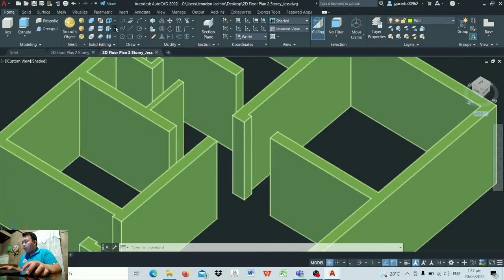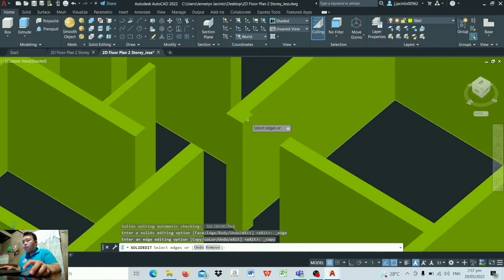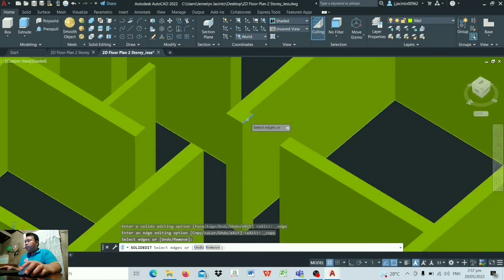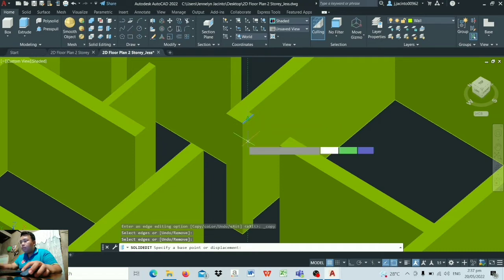So now click the copy edges and make some lines here, or copy the edge here. So click this and specify the second point.